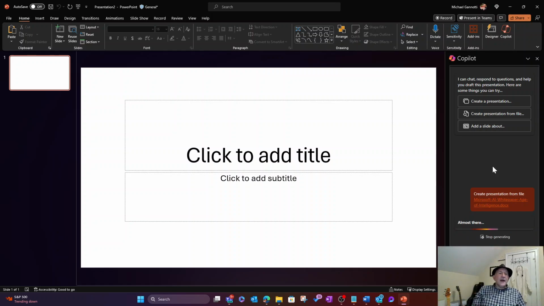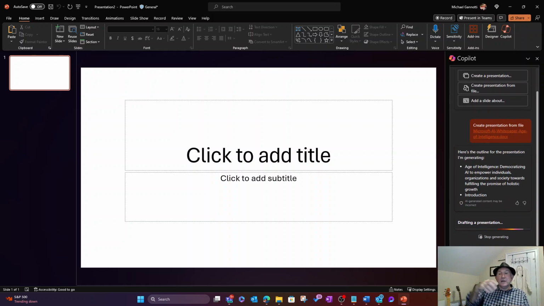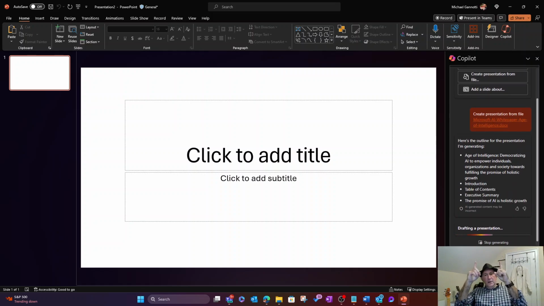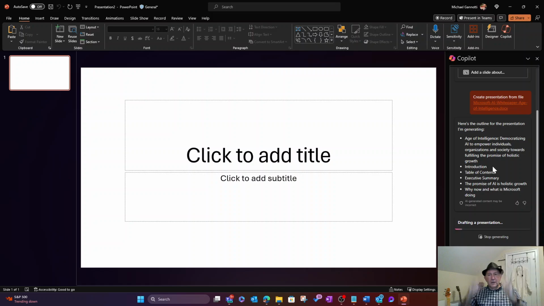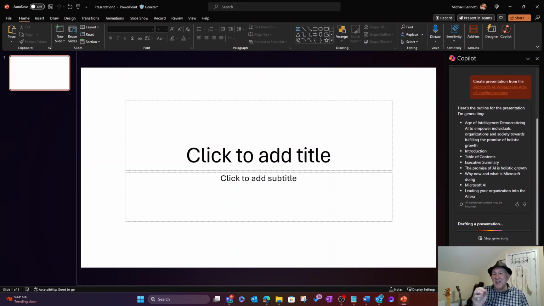And it's doing all kinds of things. First, it says looking things over, getting everything ready, pulling it all together, finding your file. It's doing a bunch of stuff, right? First, it was going with my prompt, improving my prompt, looking at drafting a presentation. Then it's going to start to bullet out. Here you can see them above me. Oh, it's creating bullets. Each one of those bullets represents a slide.